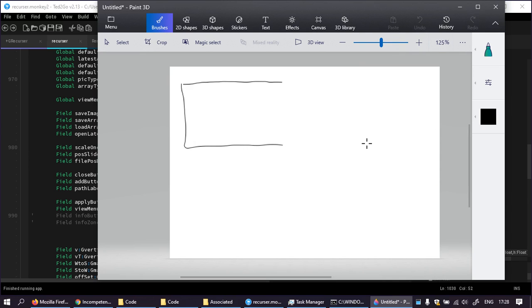I need to get all the buttons that I need. There's the image buttons. There's the array buttons. And there's both. Save image is in both.